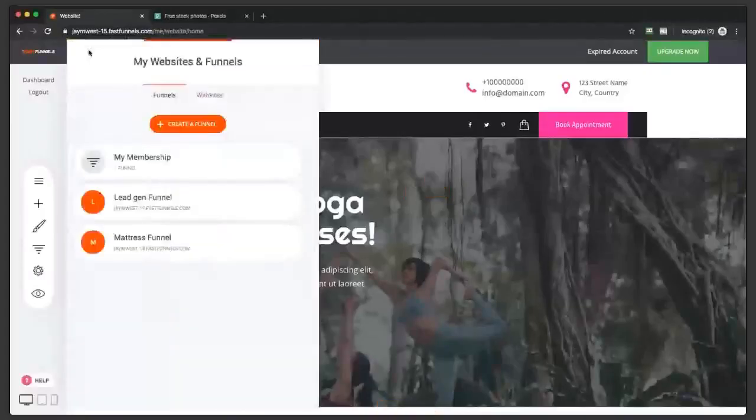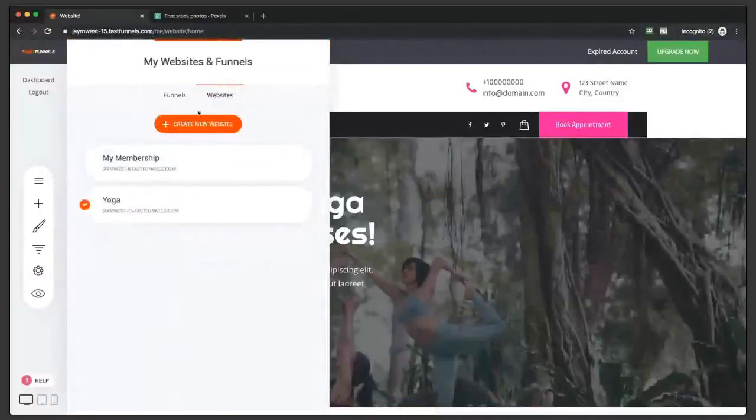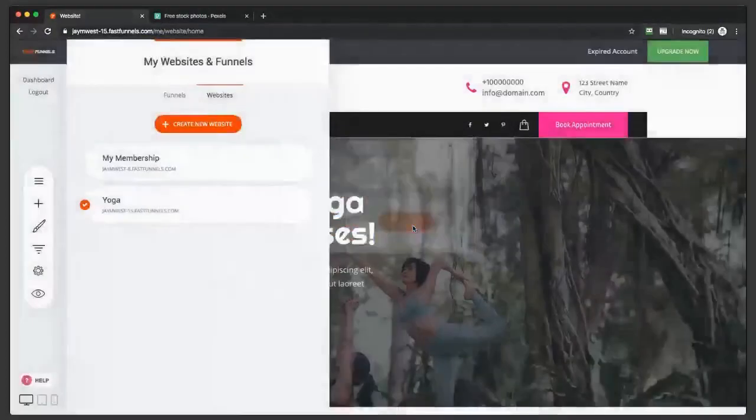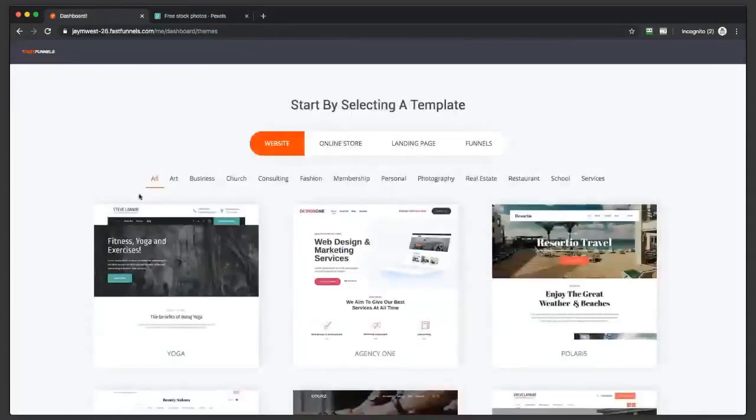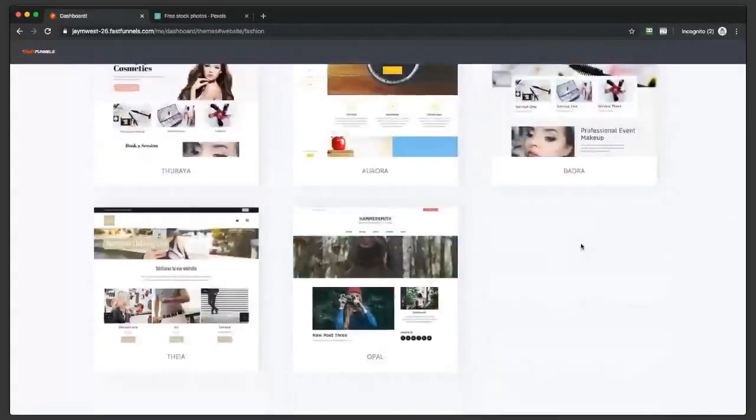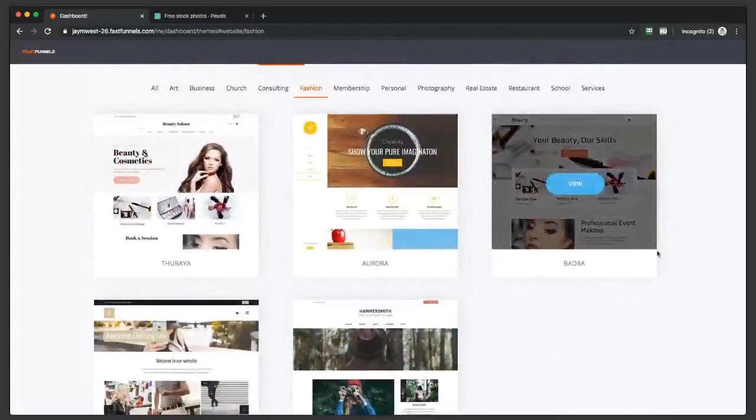And we can go to an actual e-commerce store. If I go to, I think there might even be one. Oh, I don't think there is one on here. Let me just go and create another website that has some e-commerce. Here we go. We've got a nice selection of templates as well for that. Let's say we're going to go to, let me have a look, fashion. Here we are. So this one here, I think, has a store. Let's just pick that.